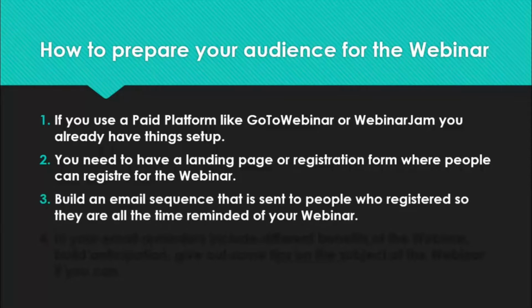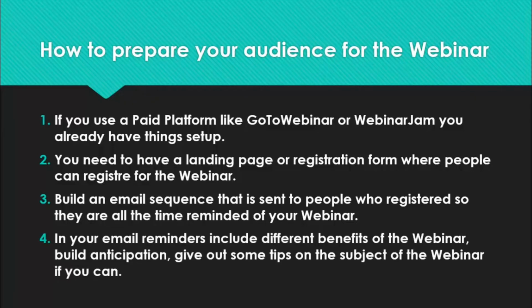After that, you need to have built an email sequence that is sent to people who registered, so they are all the time reminded of your webinar. Because if you are promoting a webinar, maybe you promote it 5 days ahead, you need to remind people that registered in the first day, in the second day, in the third day, that they will participate at the webinar on a certain date. They need to be reminded because people are all the time busy and they will forget. I can assure you of that.